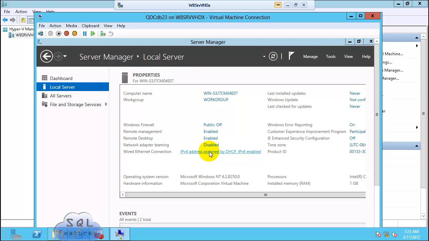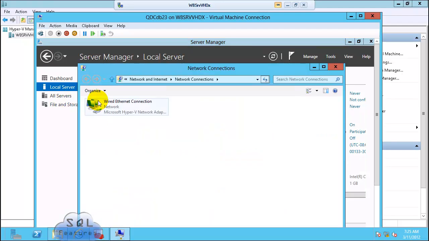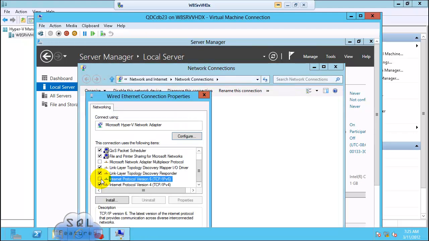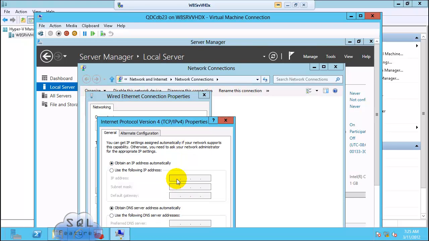Click on IP address, uncheck IPv6, click properties. This is QTC DB23. Let's find out the IP address.